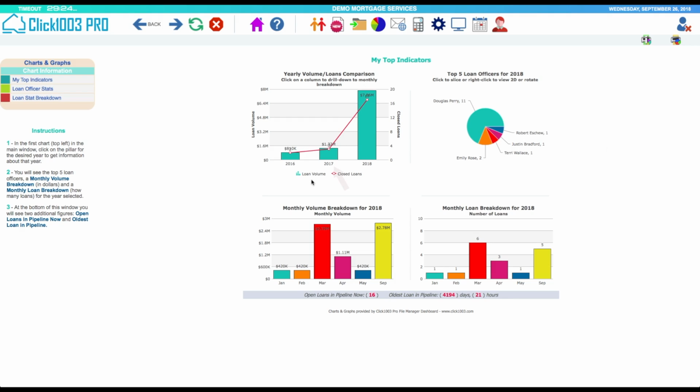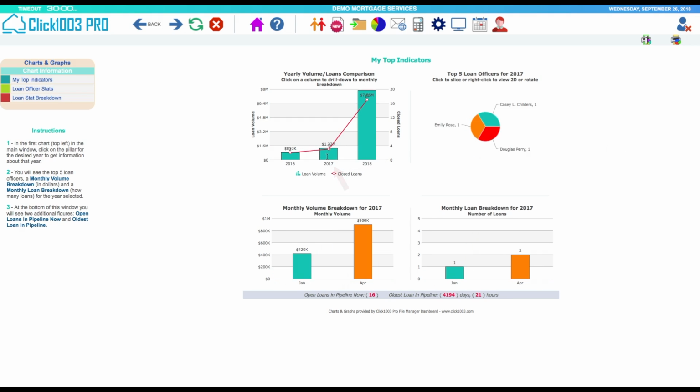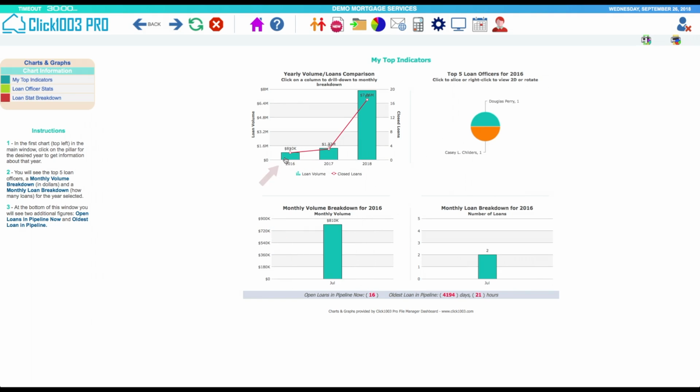If you go here, 2017, they only had 3 loan officers, and they only did loans in January and April. And if we go to 2016, there was only 2 loan officers, and they did loans in July. And they did 2 loans, and they equaled $810,000.